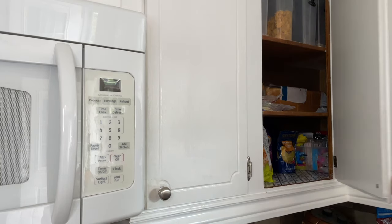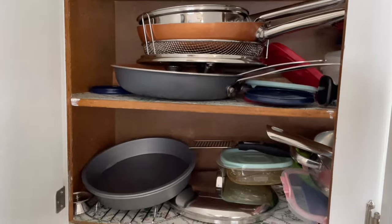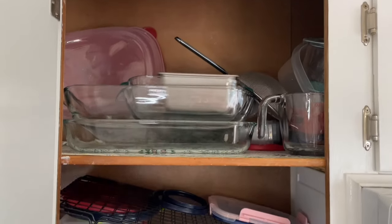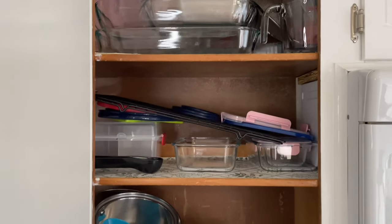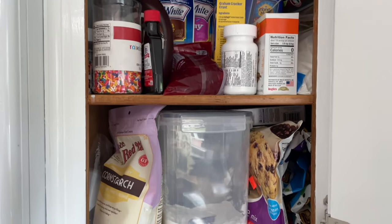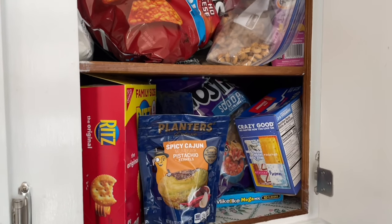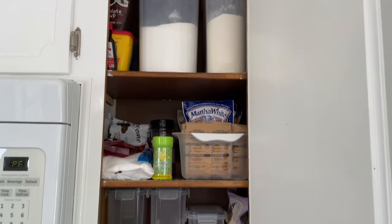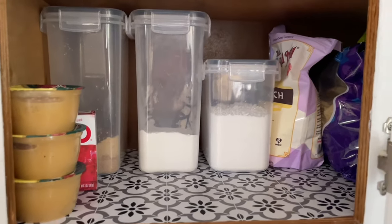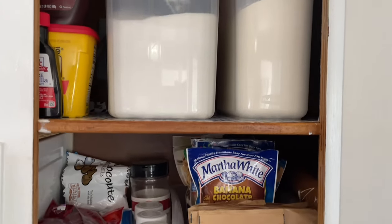Hours later, and I am finally finished with the cabinets. I am going to share real quickly what the before looks like. That way you can compare the before to the after. This is the before and this is the after. It is not perfect by any means, but it's definitely a lot more organized and more functional than it was before. And that is the main thing.